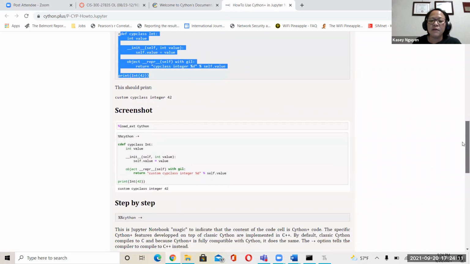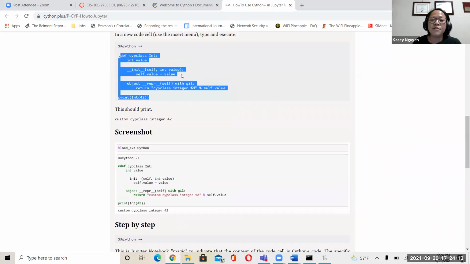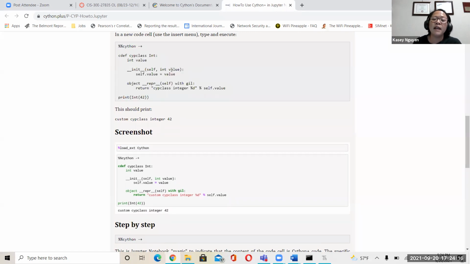Then after you do that, you just click run, and if it works, then it's going to output. Now, my experience with Jupyter on local machines is that sometimes it does time out, so you have to end it and then reopen it, because if you let it idle for a while, it doesn't remember your extension. So this is a way that you import Cython in Jupyter by using the magic command for that extension.